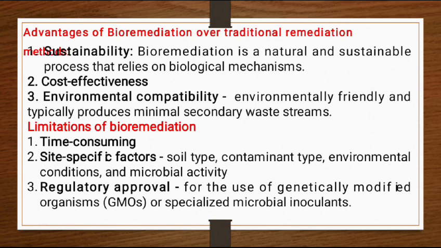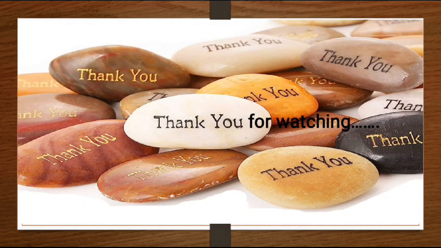And also, before going for this process, we have to go for regulatory approval, because we are going to add some modified agents, inoculants, or exotic organisms into the soil, which may harm the environment or the soil. So we have to go for regulatory approval also. And I hope you all have understood about bioremediation as well as the stabilization. Thank you for watching.